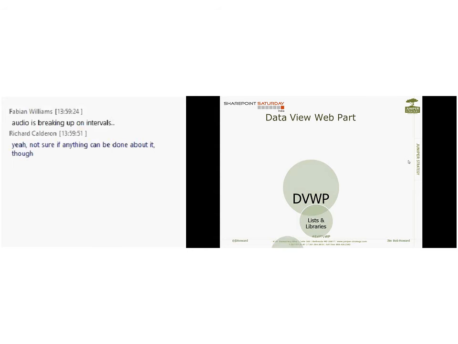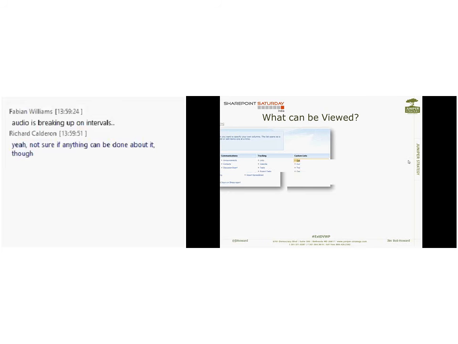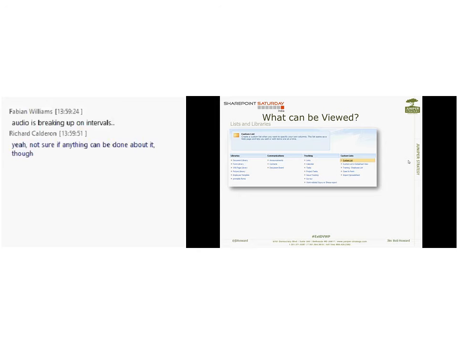And there are a couple of things the data view lets you look at right out of the box. And all of this stuff that I'm going to show you, a bunch of it is out of the box, but the first two things that are really obvious are the lists and libraries and then database connections. So that's in SharePoint, you can view and have displayed and set it up to where you can do direct edits and inserts directly from your DVWP.